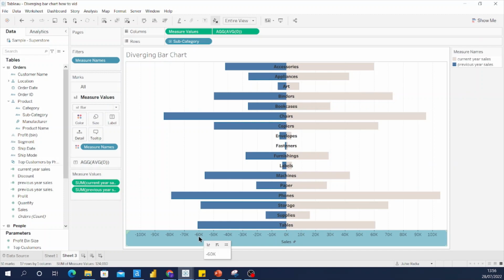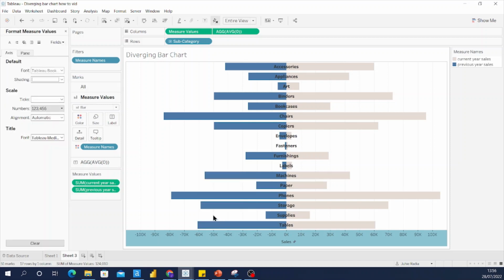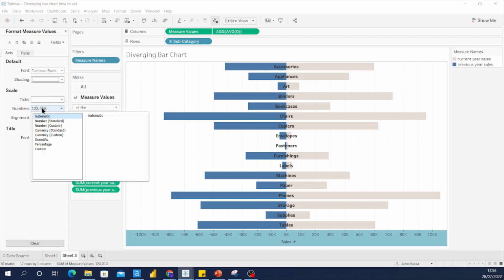So to do this, I am going to right-click on the sales axis and then go to Format. I'm just going to make sure that I am in the Axis tab at the very top, and then go to Numbers, and then Number Custom. I'm going to make my decimal places 0 first of all, and change the display units to thousands.